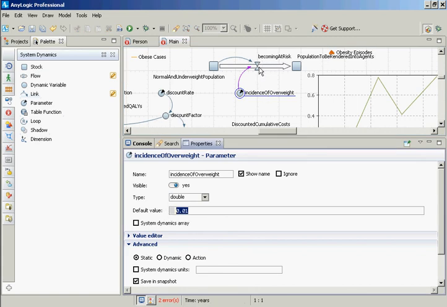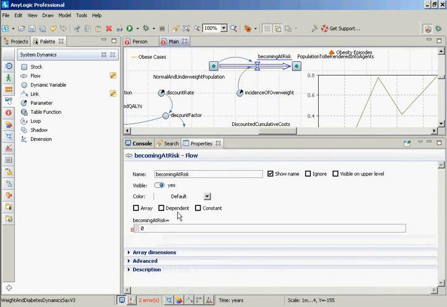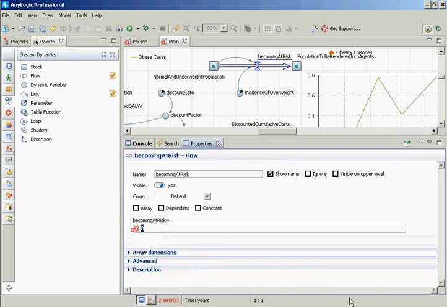So, ladies and gentlemen, suppose there's a population of size 1,000. And suppose each of those people in that population has a 1% chance, probably 0.01, per year of becoming overweight.